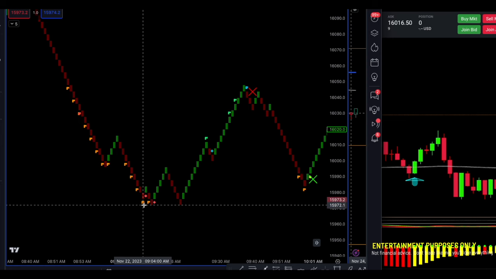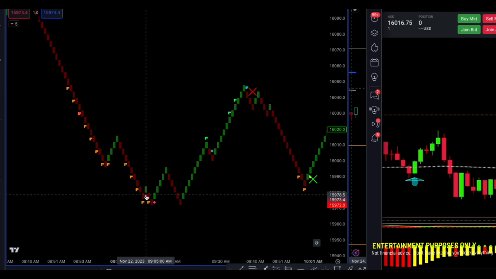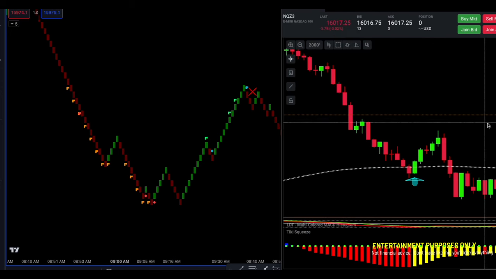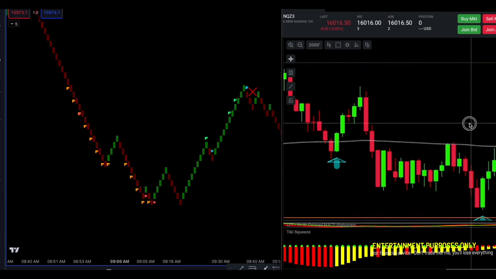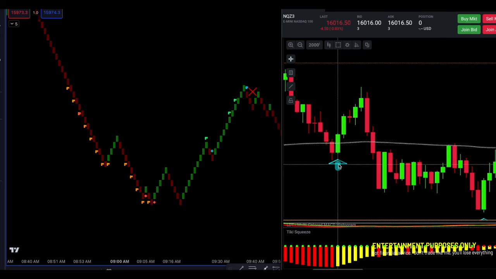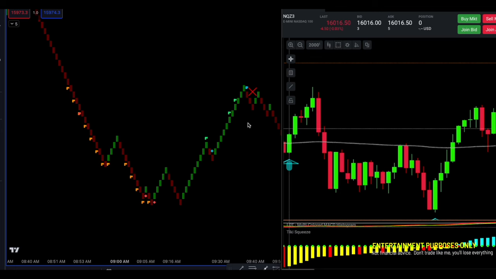We have a flag and a dot. All right, again, the one Renko. We have a flag and a dot at 9.05 a.m. What's happening at 9.05 a.m.? Not a lot of anything. This does not look like a good trade. We're just kind of flopping around. It looks sideways to me. We did have a possible reversal at 8:56, but right now, I'm going to skip it.